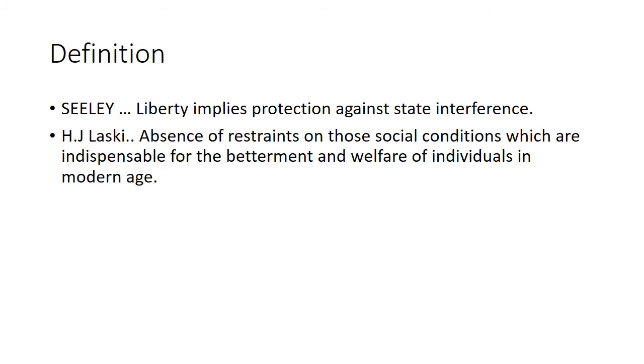And Laski defined liberty as the absence of restraints on the social conditions which are indispensable for the betterment and welfare of individuals in the modern age. That is, if there are no restrictions which could harm the welfare of an individual in the modern age, such a situation is called liberty. People must not have any sort of restriction or difficulties in achieving their personal welfare in the modern age. Such a condition is called liberty.